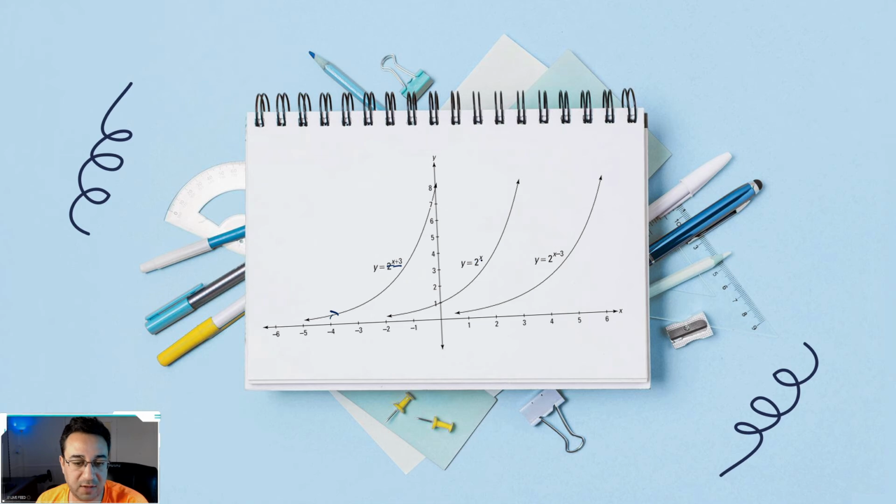Now, if you multiply the value of x with numbers, or you add or subtract some numbers to the x, then you are having horizontal transformation on the x-axis. So you can see here y equal 2 to the power of x, here y equal 2 to the power of x minus 3, and so on. So you are transforming on the x-axis either to the right or to the left based on the values you're adding or removing from the equation, as a multiplication to the value of x, subtraction, addition, or division.